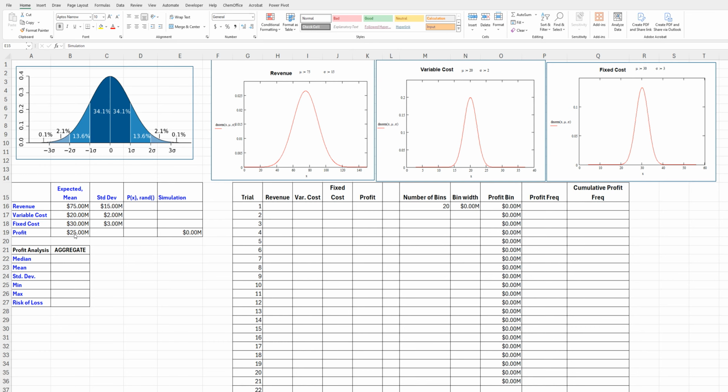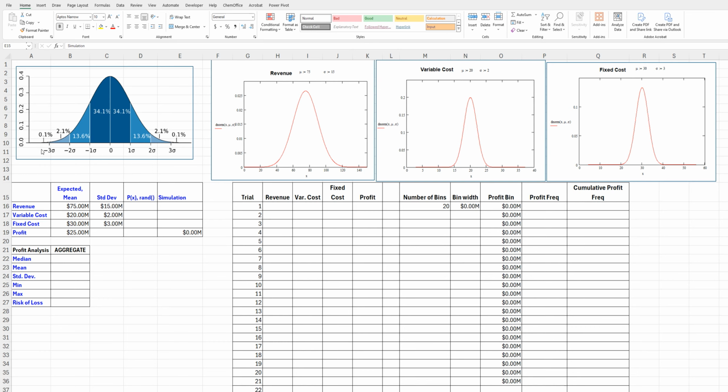And then we want to see, well, what will our profit be? How many times would we expect to see profit values of, say, 25 million versus 30 million versus 5 million, or maybe even a negative profit where we're losing money? Is there a chance of that happening? That's what a Monte Carlo simulation is doing.